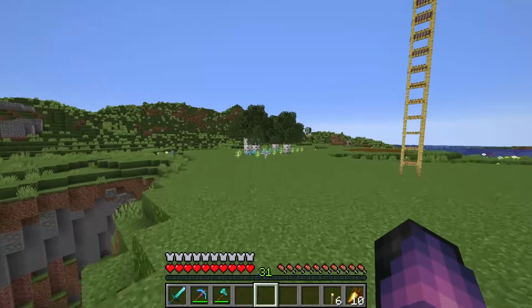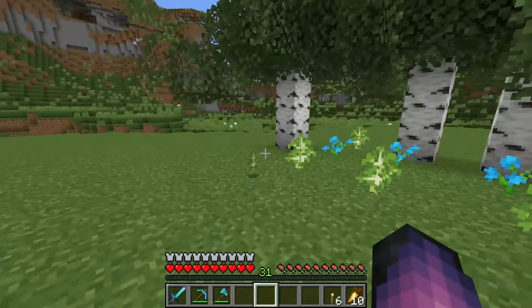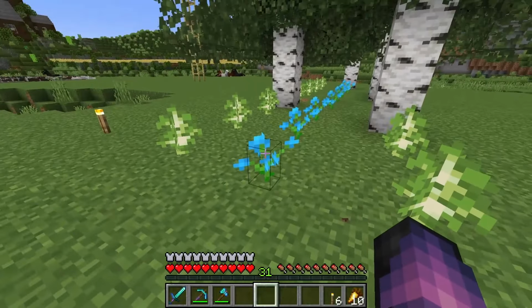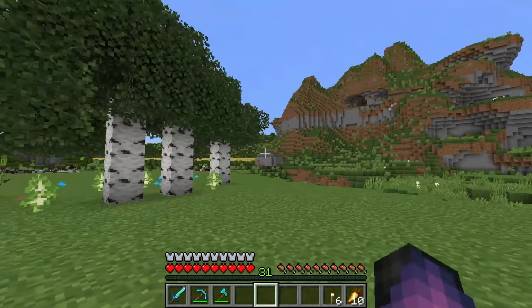To get the natural hives to spawn, I've been growing these birch trees next to flowers, and on occasion, whenever you grow up a tree next to a flower, it has a chance to spawn a beehive. I'm pretty sure it has to be within this block or the second block away from the flower in order to be able to spawn a bee nest. But that's how I've been getting so many of those beehives.